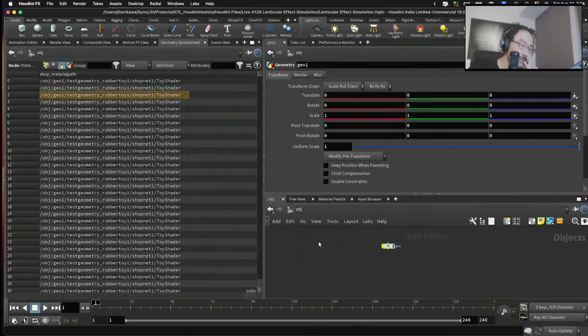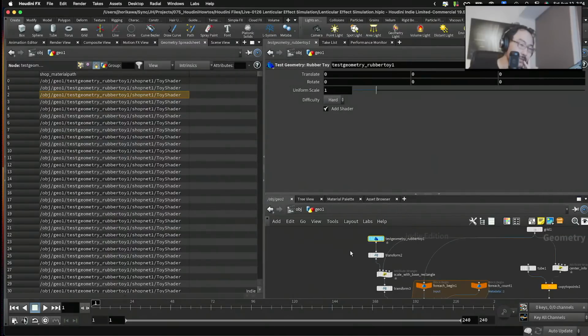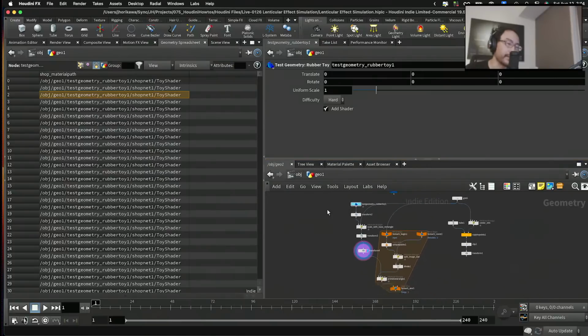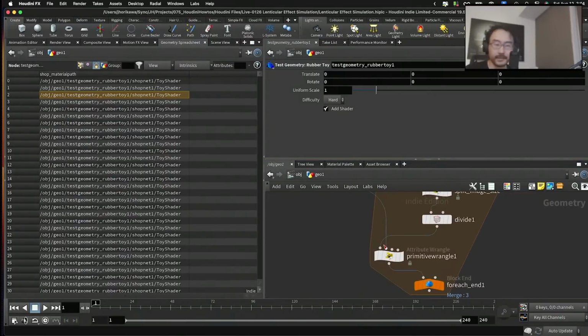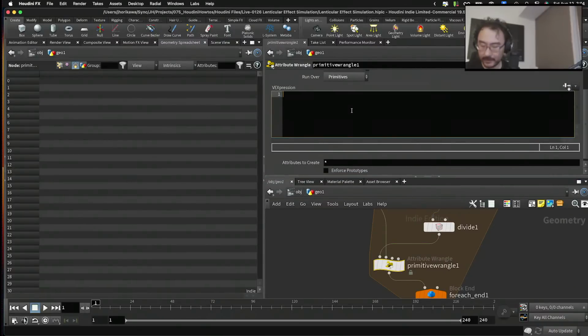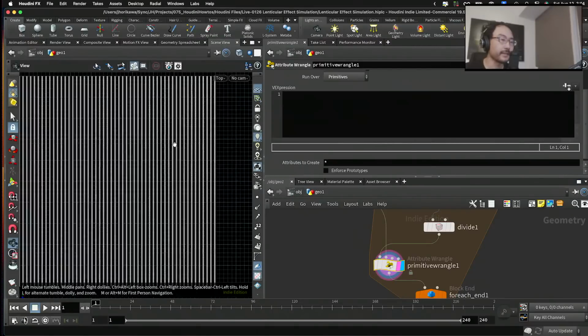Now going back to the geometry node, I am going to get the actual texture file name using the information that I just got. First things first, I need to get the corresponding point position for each grid above.